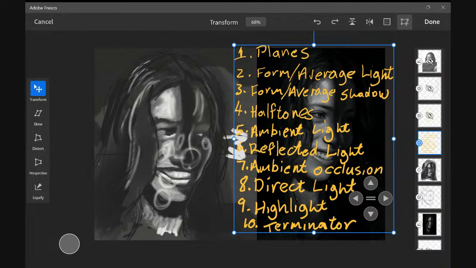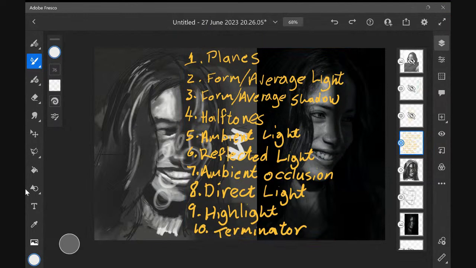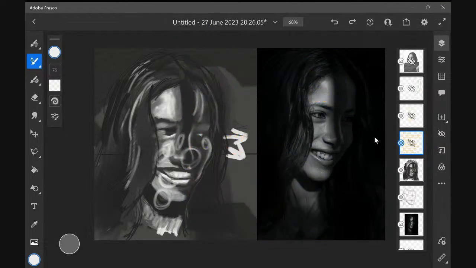Ambient light. I think I could use some work on the ambient light and the reflective light and even the ambient occlusion, because I just have this very dark occlusion shadow under her chin. Nothing much else in terms of it fading away. But that's because there isn't that much direct light, so there's not much I could do there. The terminator could use some work, but I think that goes back to light and shadow shapes, and the same goes for the highlights. But I think overall, I wouldn't say it's the most beautiful picture in the world, but functionally it's helping me to explore how to utilize these different tools more effectively and more consciously.